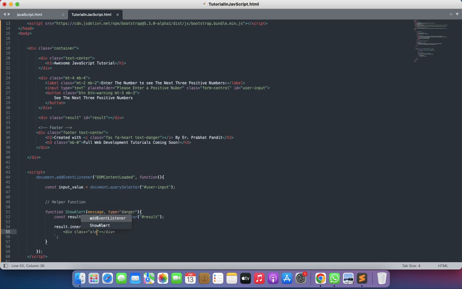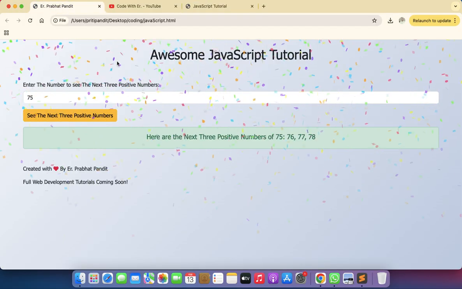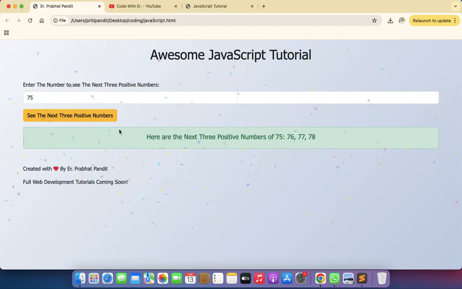I can give the class alert, and I can give this type as well using dollar and opening and closing curly braces. So use this type parameter to define the dynamic alert, like I showed you. Here is the green.